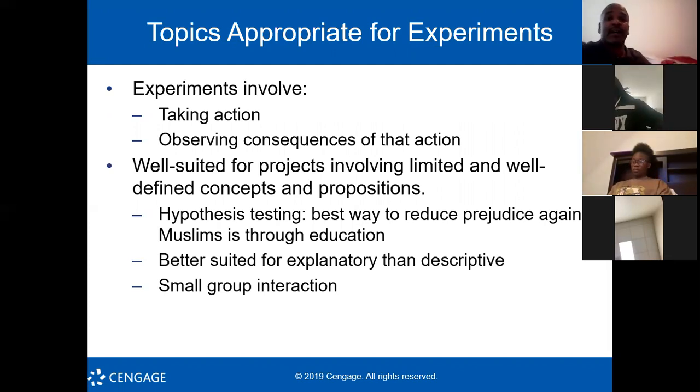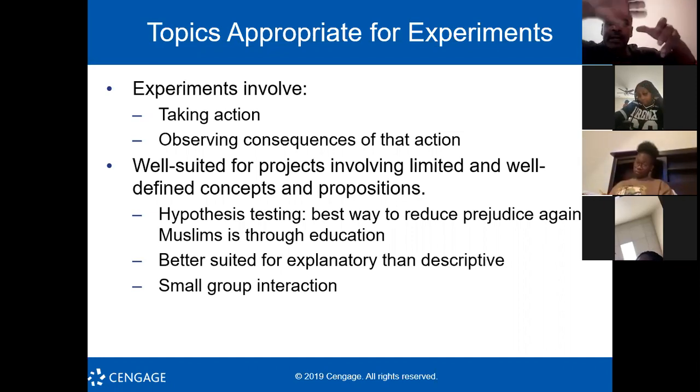So experiments involve taking action on behalf of the researcher and observing the consequence of that action. So think of it in a small way, like some of your science projects in junior high, where you might have wanted to create a volcano. And you want to say, hey, if I pour this ingredient in, let me step back and observe what's happening. We've all done personal experiments all the time, right? With ourselves. What are some examples that you could think of?